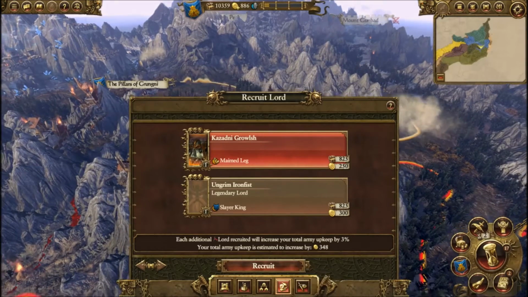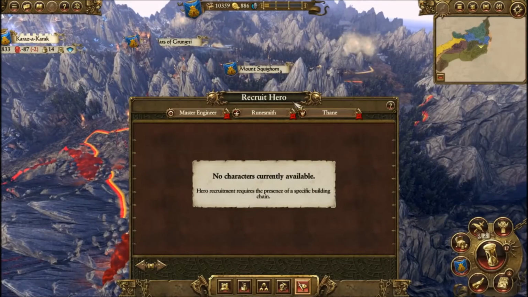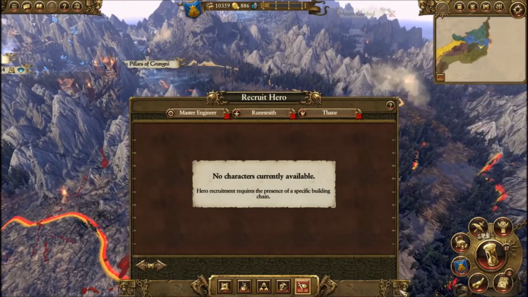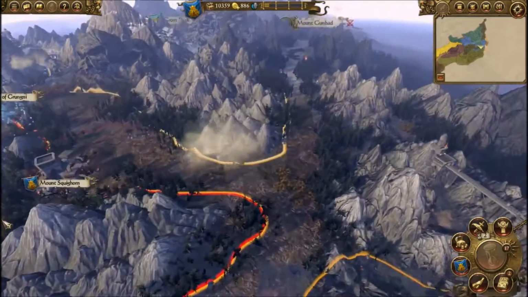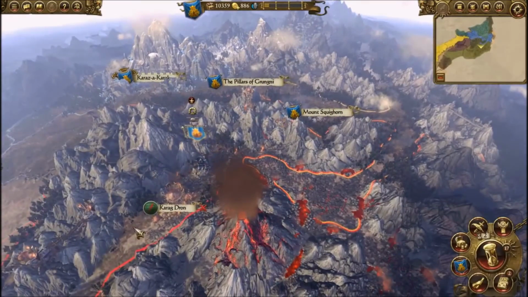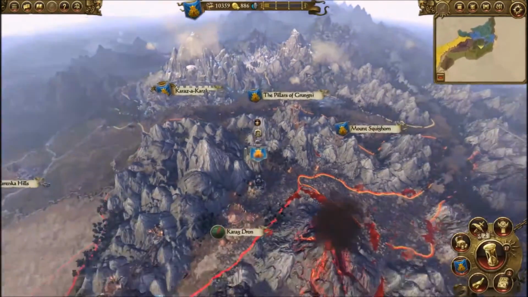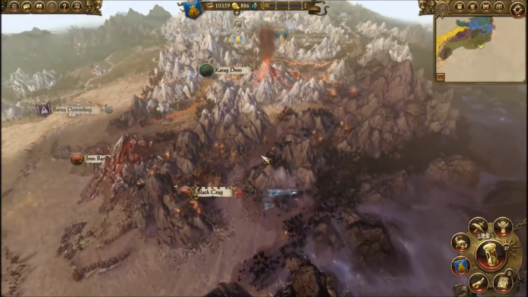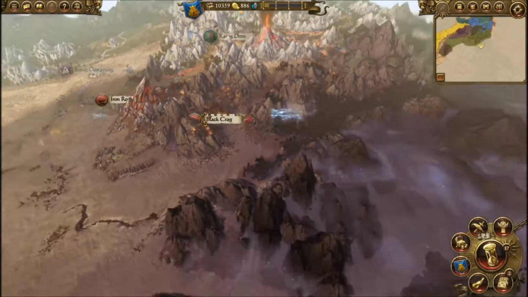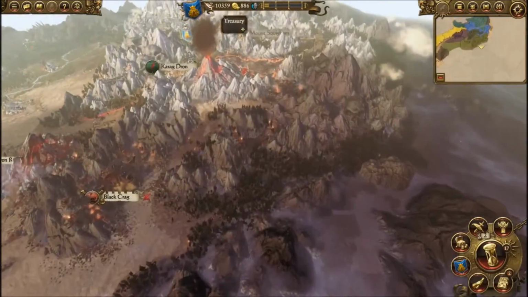Can I close this? Oh, I just click that maybe? No. Can't take any heroes. There needs to be like an X button over here somewhere to get rid of this. There we go. Okay. So where is that one that I need to take? It's not up here. Must be down here. Black Crag, Iron Rock. No, I don't see it. Maybe it's way off to the northwest.